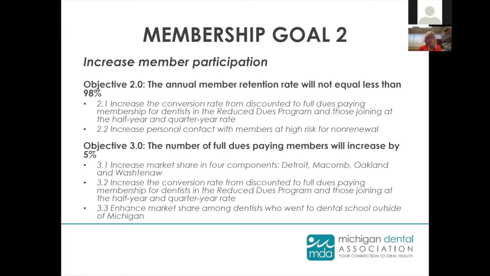It would be about 125 dentists paying full dues. And you can imagine, with the number of dentists who are retiring as the baby boomers age, and then we have a lot of people at the front end of their dental career who are paying less than full dues, it makes it challenging to see an increase in the number of full dues paying members. But we have a number of strategies that we're using, and obviously focusing on our largest component societies is one of those critical aspects.